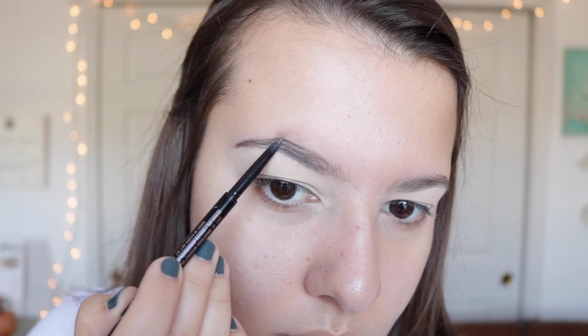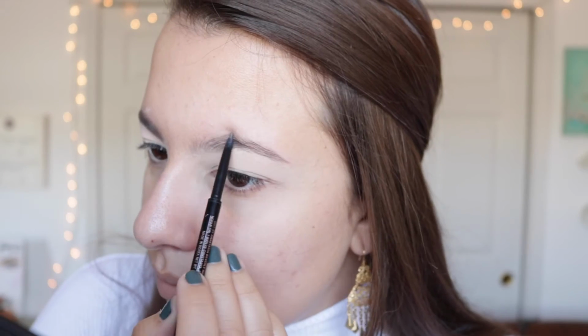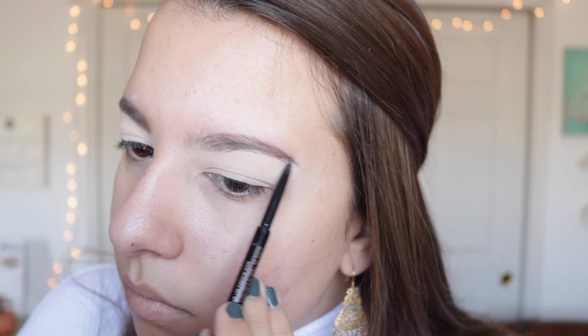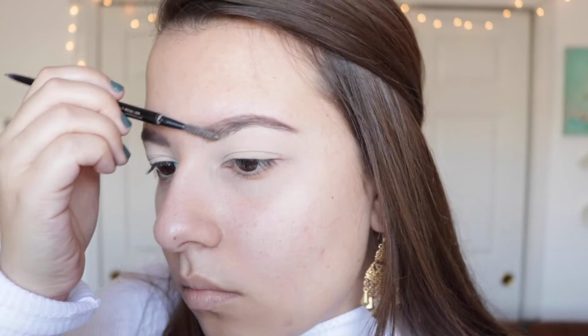For my brows, I'm going in with my Anastasia Brow Wiz in medium brown. Nothing's really changed. I'm just showing you how I do my brows. I wasn't having the best brow day today, but I still decided to leave it in and show you. I've been liking more of a defined brow lately, so I'm defining the top and bottom of my brow and then doing little hair-like strokes in the middle and combing them through with the spoolie. And then the same on the other side, making my brows as even as possible, but I still want them to look natural but defined.